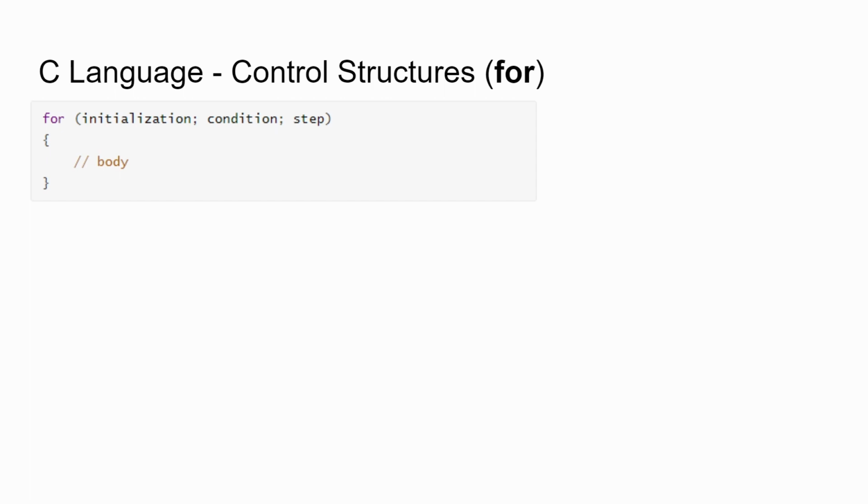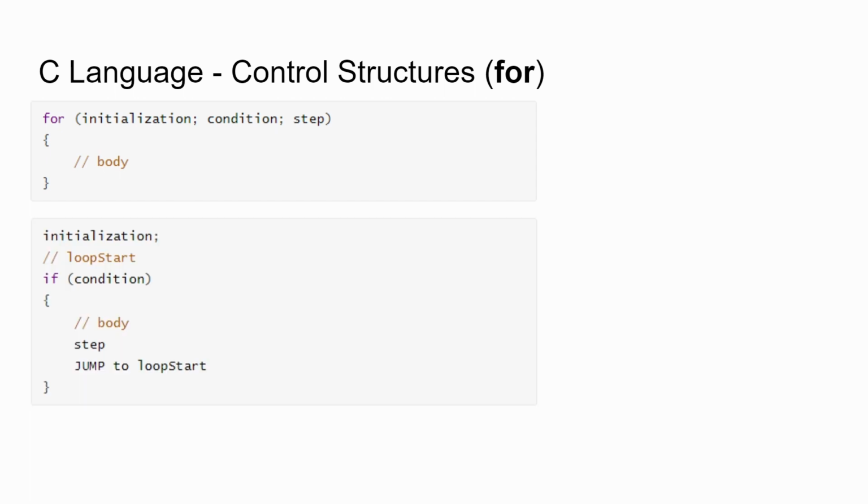And then the step is something that's going to happen every time the loop iterates, every time we finish the body. So usually the step is going to modify the condition. So the step is going to increase a value that's in the comparison of the condition, or the step is going to run a function that's going to modify an entity that somehow factors into the condition. You need to make sure the step will affect the value of the condition, or you're going to get an infinite loop. If you're checking if i is less than 3 and you're not changing the value of i, then the loop's going to go forever because i will never change.